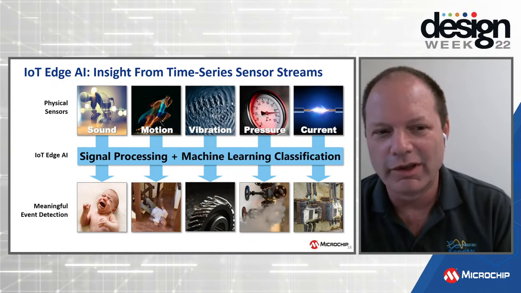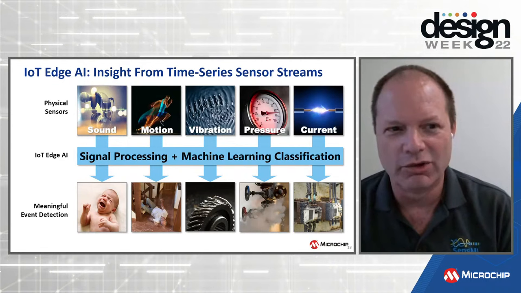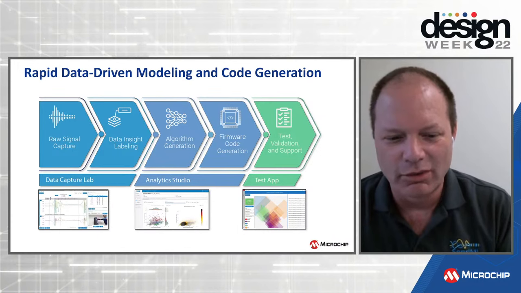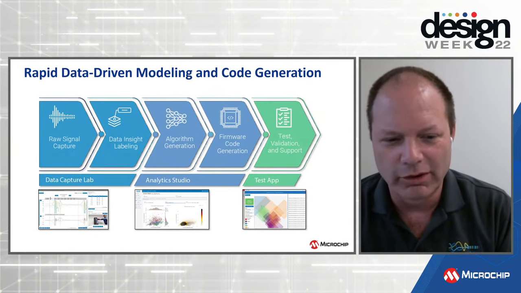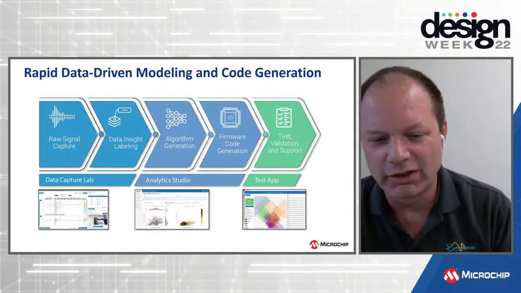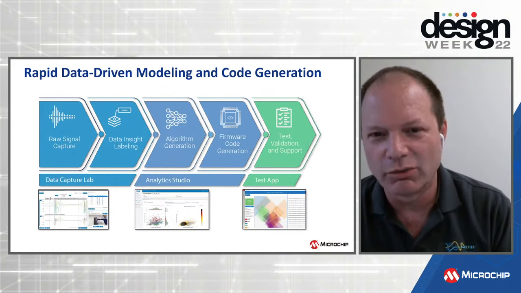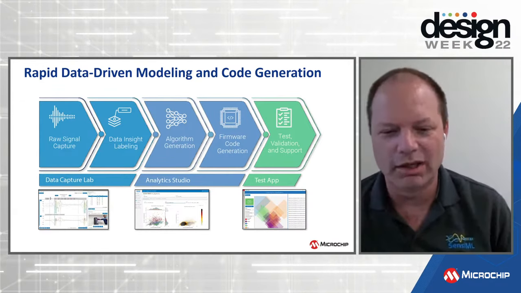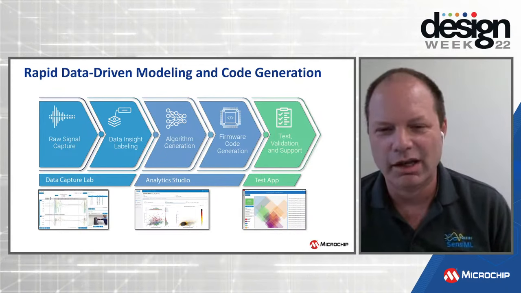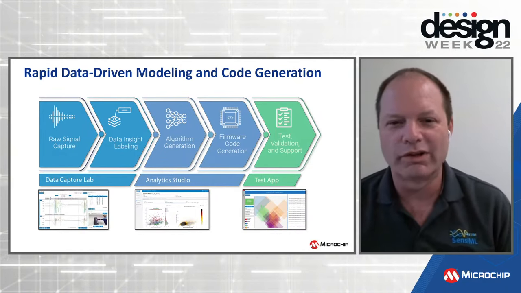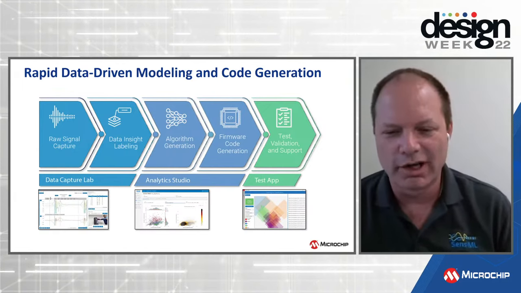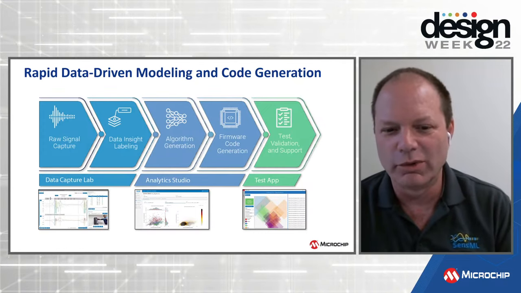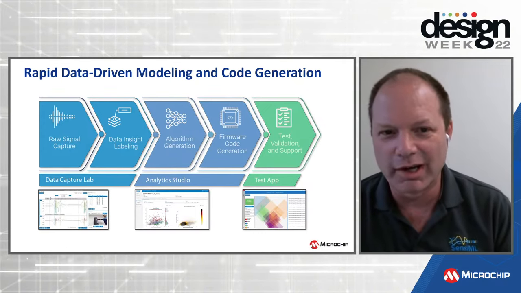So all of this is embodied into the toolkit that helps you take raw sensor data and turn that into events of meaning. The process that you go through, for anyone familiar with supervised machine learning, will be very familiar, but it's more intuitive to somebody who's a domain expert. Rather than having to be a machine learning expert and understanding the ins and outs of what's going on within the classifier, your job within the SensiML tool is to focus on the application and sensor regions of interest for your particular application type.